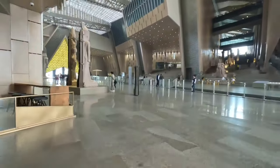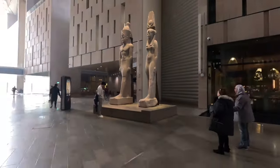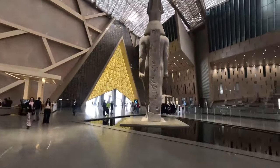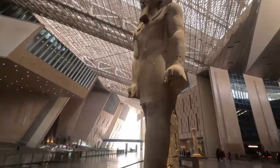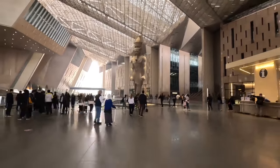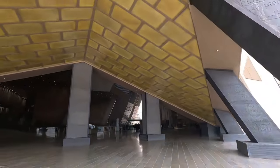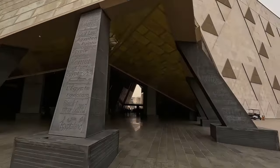The new museum is designed to include newer technologies, such as virtual reality. The museum will also be an international center of communication between museums to promote direct contact with other local and international museums. The Grand Egyptian Museum will include a children's museum, conference center, training center, and workshops designed similarly to the old pharaonic places. The main attraction will be the first exhibition of the full tomb collection of King Tutankhamun. The collection includes about 5,000 items in total and will be relocated from the Egyptian Museum in Cairo.